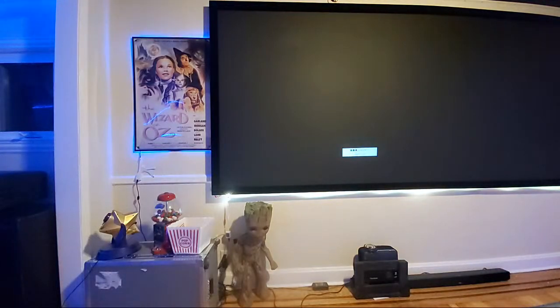Yeah, this is why I don't use remote controls, because remote controls trigger off my lights in the house big time. So I don't like using them.